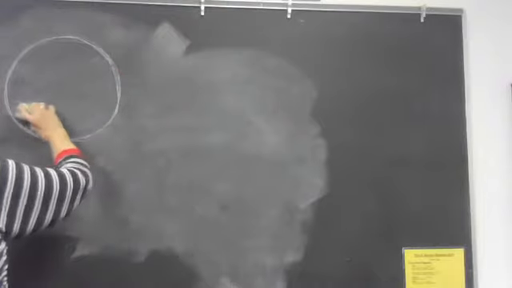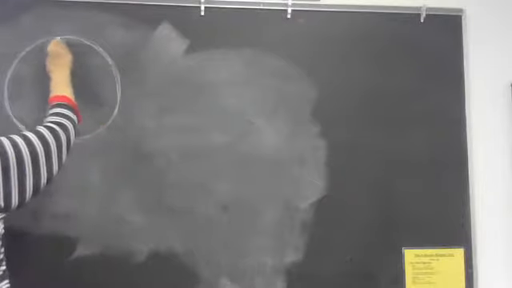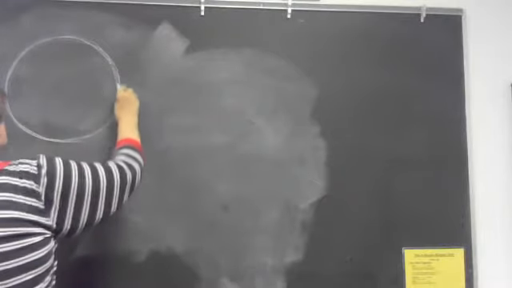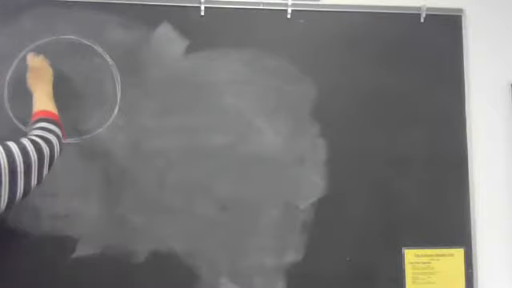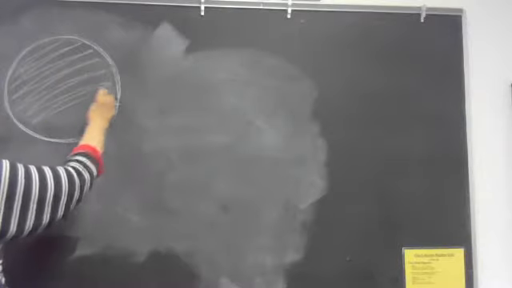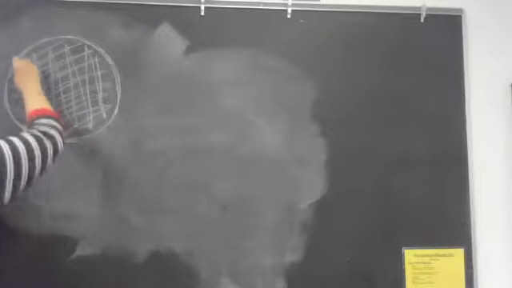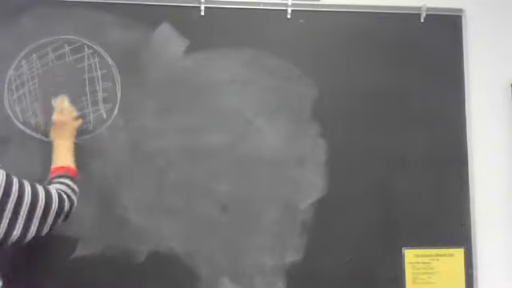Okay. Now what we're going to do is, circumference is only if I'm walking this track around here. I want to find out how far I'm going to walk. But now I'm going to find what we call the area. And that means all of this stuff in here. Maybe I want to know how much grass I'm going to plant inside of this circle. I need to know, this is called area, okay? All of the stuff inside is called area.